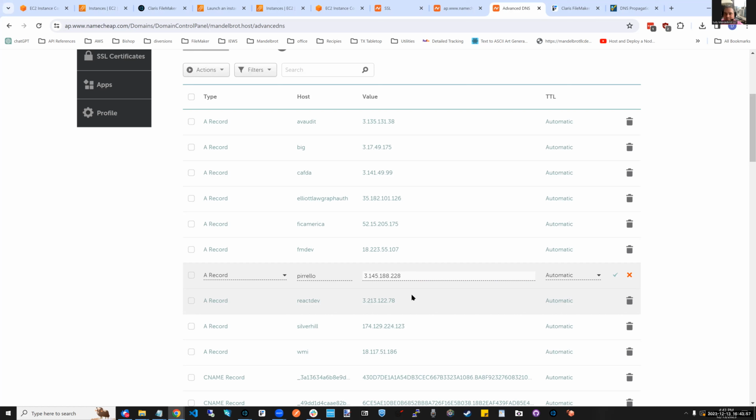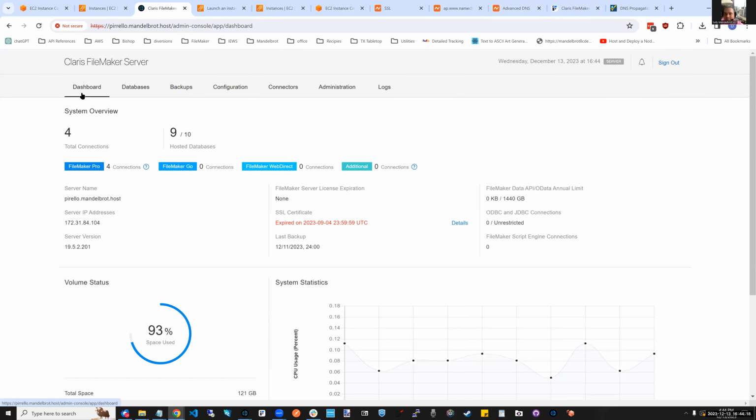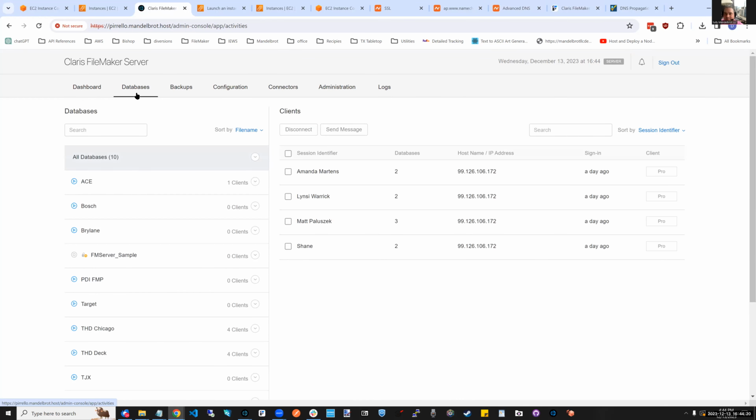I don't want to do that yet because I haven't moved all the databases over yet. And it's only 4:45, so there's still people working in that system. So I'm going to pause here for a couple of hours, probably until, well, let's see how many people are still in there. Still 4 people working.